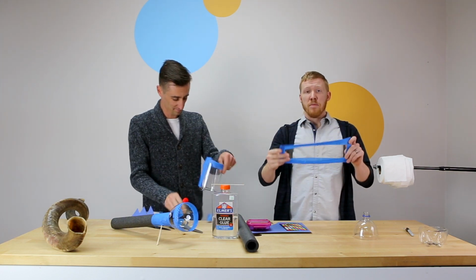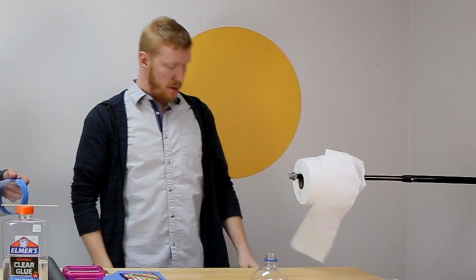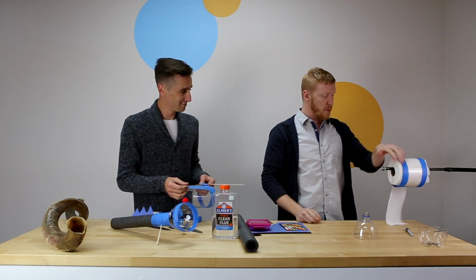Let me solve this toilet paper problem you might have with this life hack. Set it right on there, and boom! Holy moly! Don't swing it so hard. That's why you got this on there. Look at that. Toilet paper's not going anywhere.